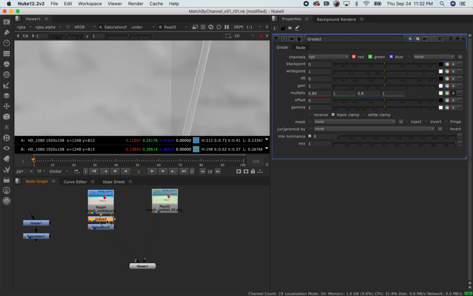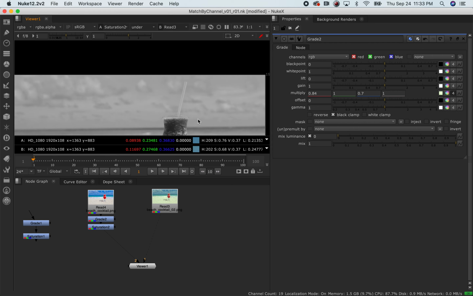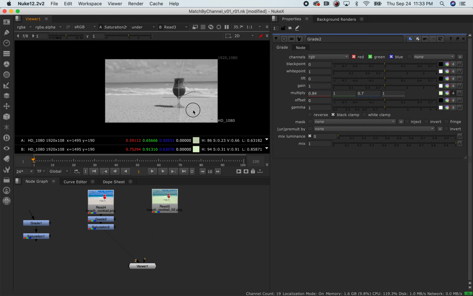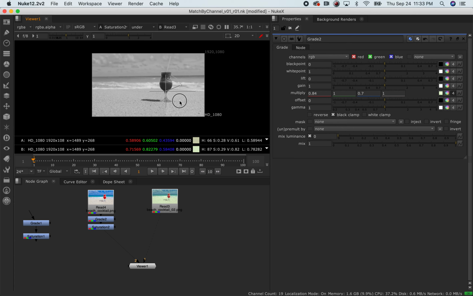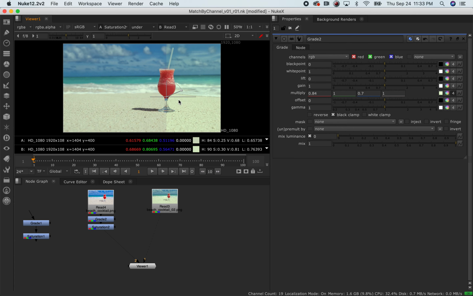Means I need to decrease the blue even more. Oh, 0.7. Looks like it did the trick. Cool. And I'm getting closer and closer, leaving green for last because we're quite sensitive to that.